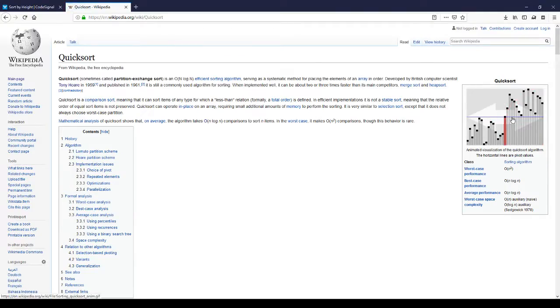We can look at the sample here. We first pick a pivot, meaning we choose one of the items to be the middle point. This is the range that we are sorting. We choose a pivot, and then we swap everything that is smaller than the pivot to the left and everything that is higher to the right.